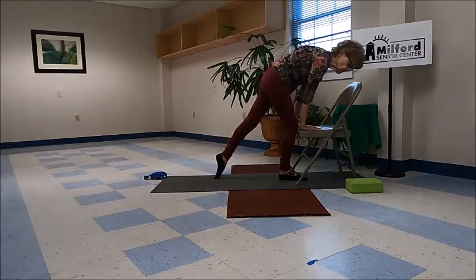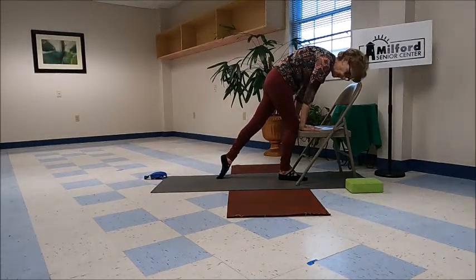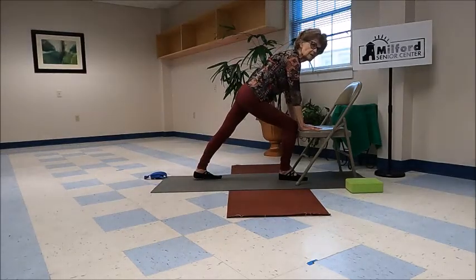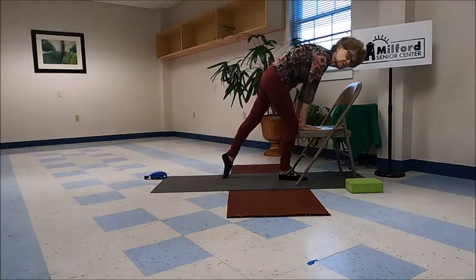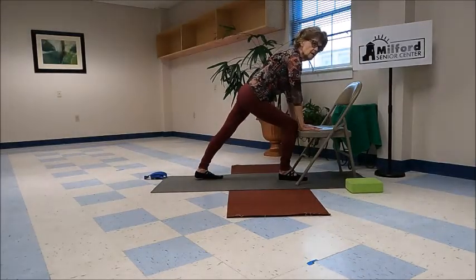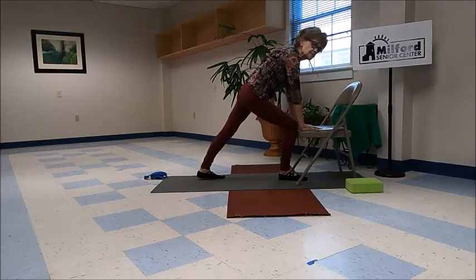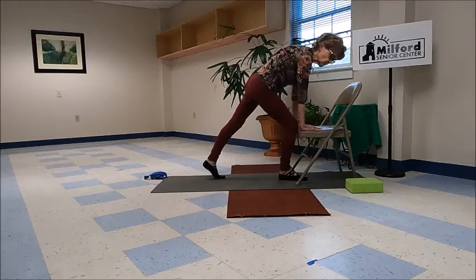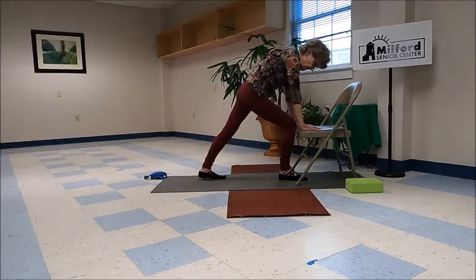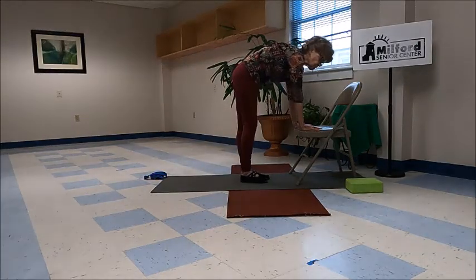Remember, you're going to roll over the top of the toes. Now toes are pointed and you're pressing the top of the foot and the shin. Roll back down. Roll forward and back and forward and back. Good. Once more, forward over those toes. And back. And then back to all fours, our little table position.